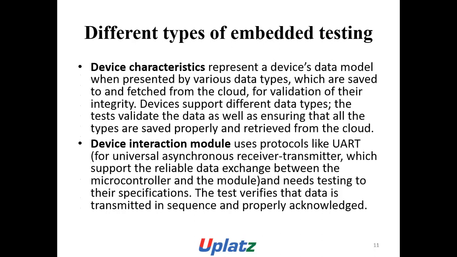Different types of embedded testing. Device characteristics represent a device data model presented by various data types, which are saved to and fetched from the cloud for the validation of their integrity. Devices support different data types. The tests validate the data as well as ensure that all the types are saved properly and retrieved from the cloud.